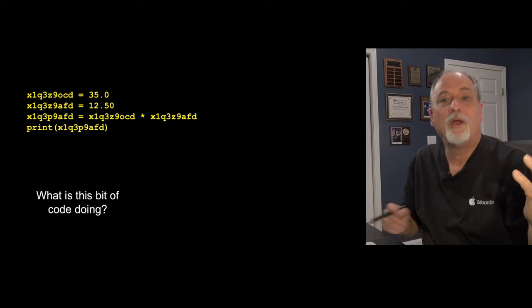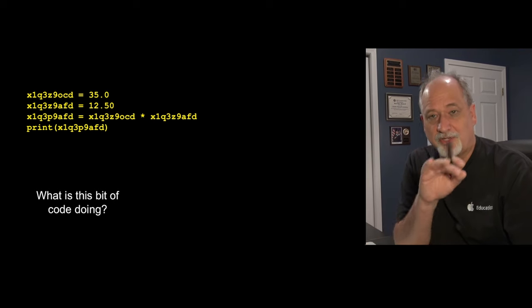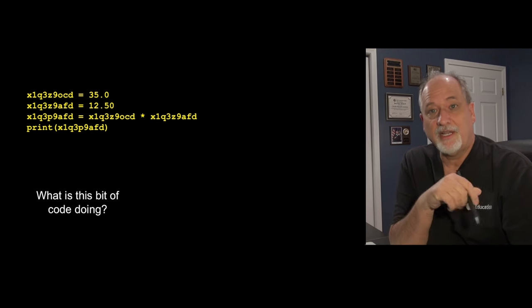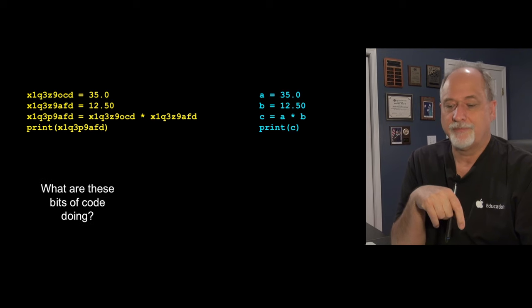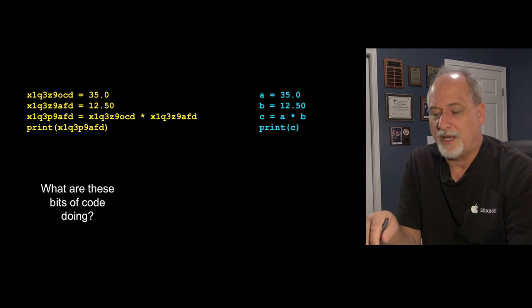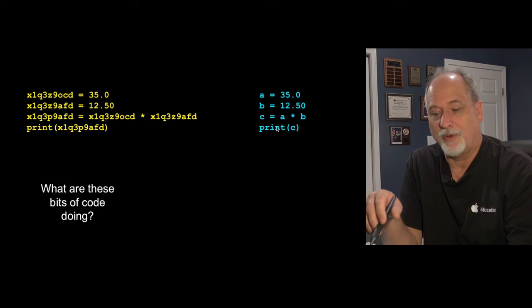So that's one way to write this program. It's hard though, because any of those characters, they're long variables, and they're random stuff. It's not very friendly to anyone who might read your program. Now, this looks a little friendlier. It's the same program, because Python just wants a correspondence. You picked a, you picked b, and you picked c, and it's really much easier for us to see what's going on.